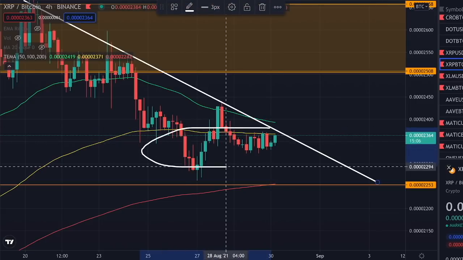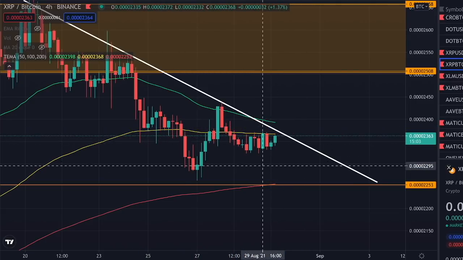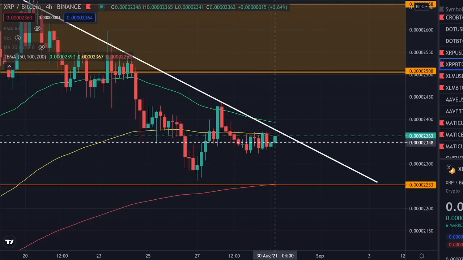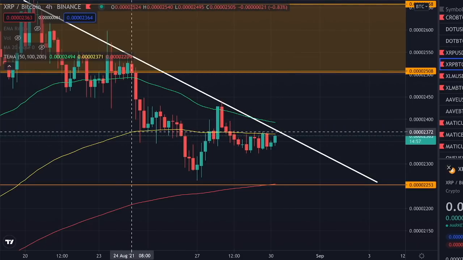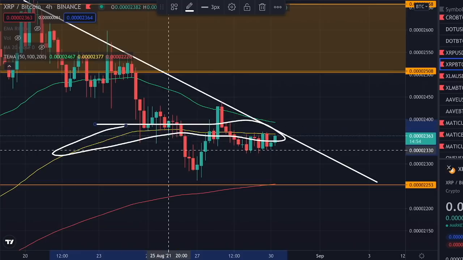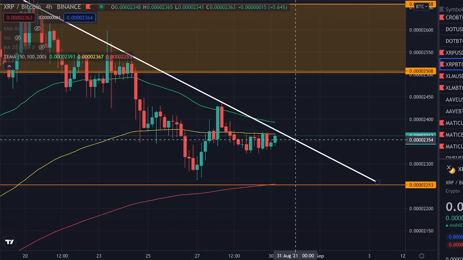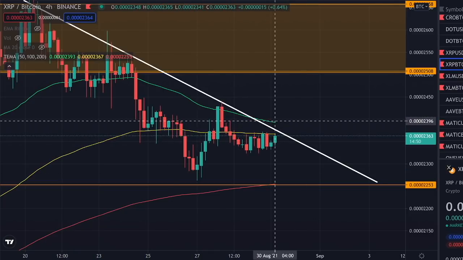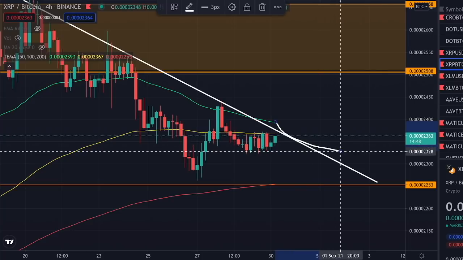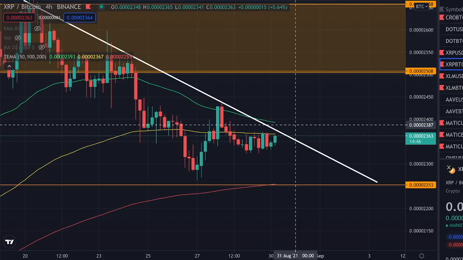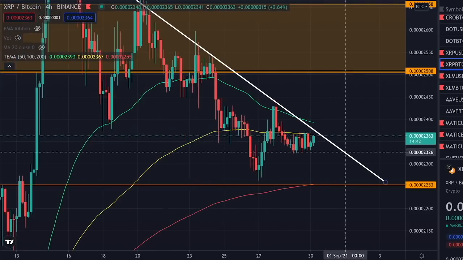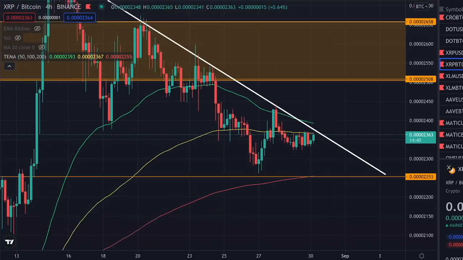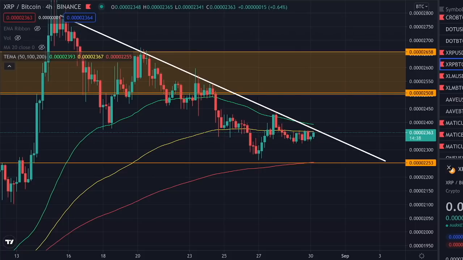But for me personally, what I would like to see is for sure a breakout above this descending resistance, also above the 100-day moving average, the yellow thin line, and break above it. Why? Because if we see a crossover of the 50-day moving average underneath the 100-day moving average, eventually it will turn into a more bearish market structure, and I don't think that is very good to see.